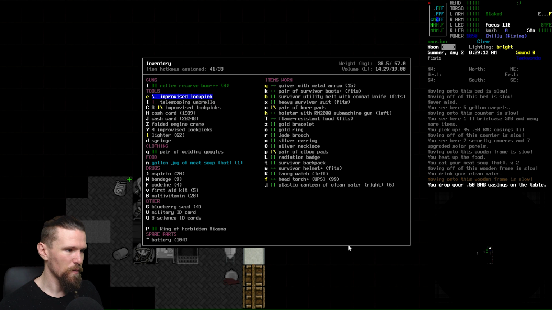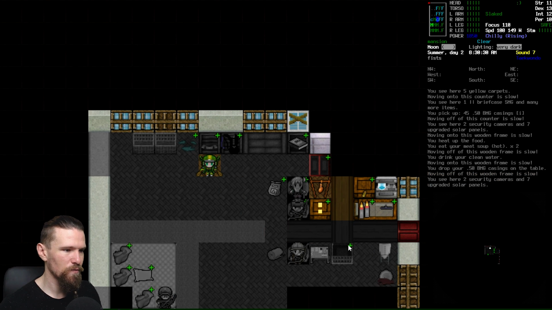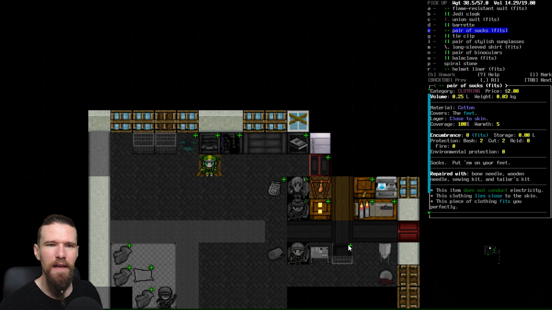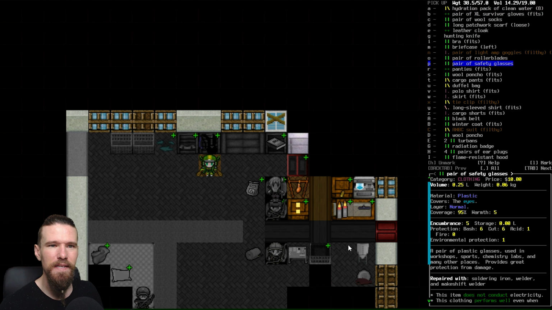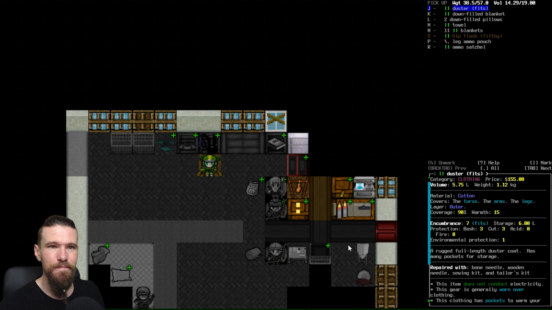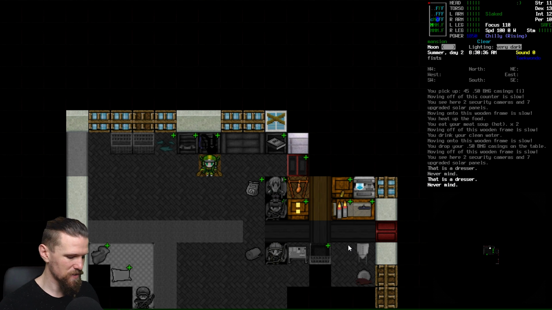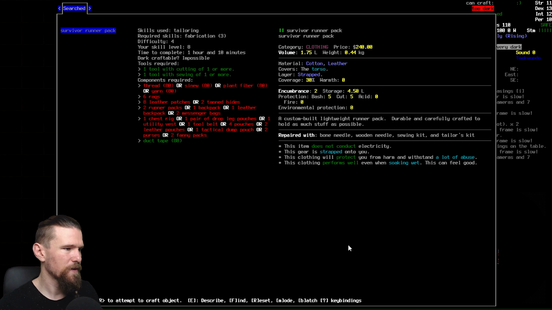Okay, where are we at the moment? We've got string. Okay, that's good. Next up, we were after a backpack. Just a basic backpack would be fantastic. Although, I don't know what we actually still have here. It was saying a messenger bag was fine as well, but yeah, let's just see what we've got. Briefcase. No. No, unfortunately, it does not seem like we have one. Okay. Survivor runner pack.